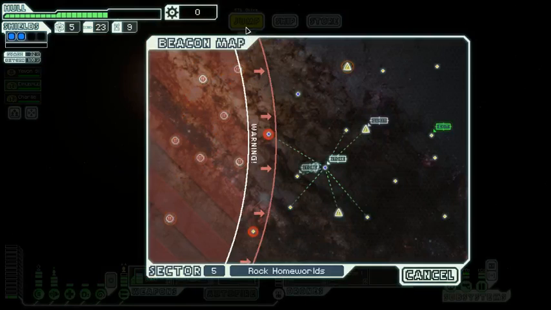I'm currently missing both the variants of the Crystal and the Federation, which is why I'm running this, the Rock. The only Type Bs I've unlocked are the Mantis, which I've also unlocked the Type C, and the Stealth. So I could go here, because the Rock Homeworlds is... let's see here. I'll have enough jumps to get there. Let's do it.